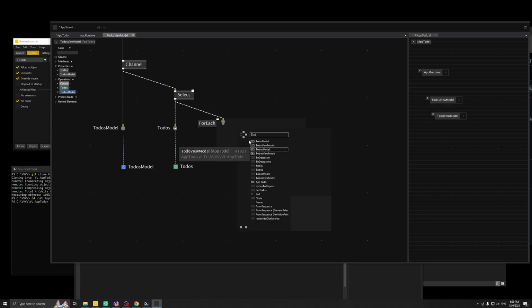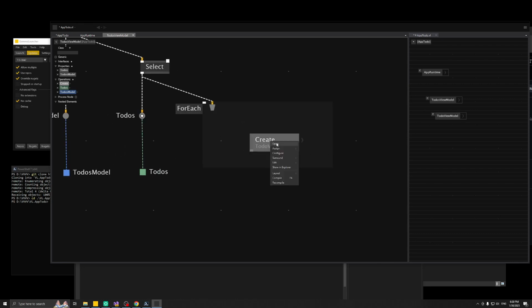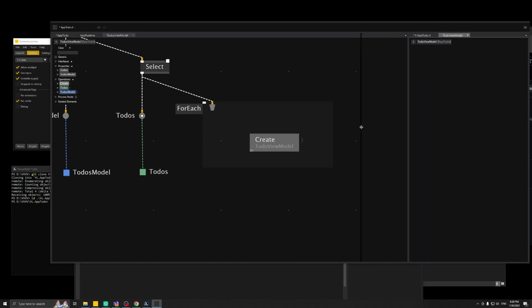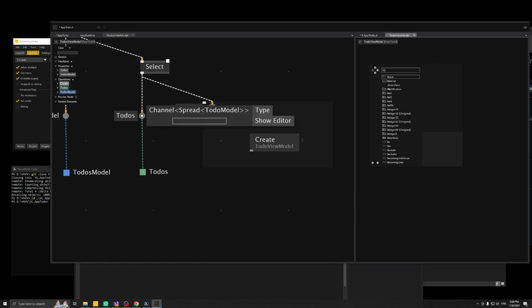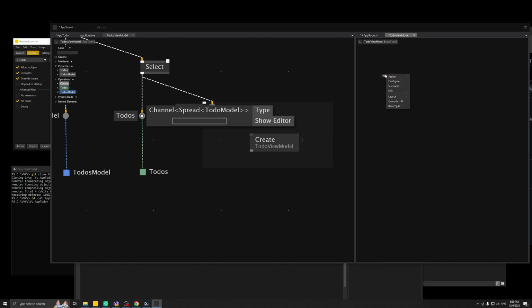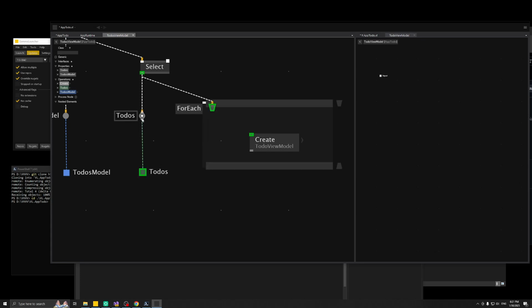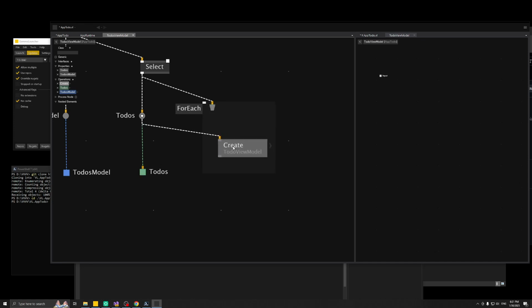Todo view model would also have only the create method, and what we're going to specify in here is basically an input of type todos, and we are going to do it like this.